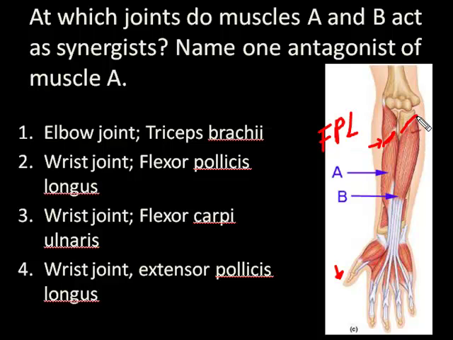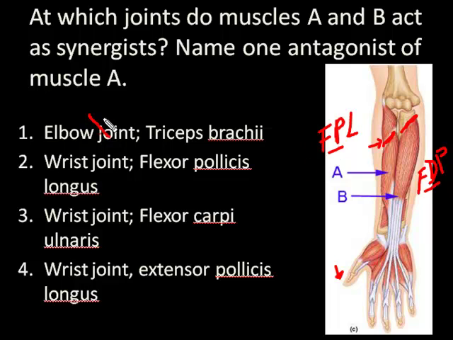B arises from the ulna, from this portion, crosses the wrist joint anteriorly, goes into the palm where it's going to the distal phalanx of the medial 4 digits. So this is the flexor digitorum profundus. Now, they are crossing the wrist joint anteriorly, so hence they will act on the wrist joints together, and they'll be synergists. Since they cross it anteriorly, they will cause flexion of the joint. So we've identified this as flexor pollicis longus, flexor digitorum profundus. We know that they cross the wrist joint, so they will act on the wrist joint as synergists, and while it's not asked, we know that they'll cause flexion.